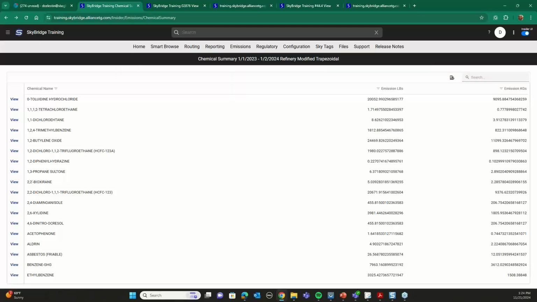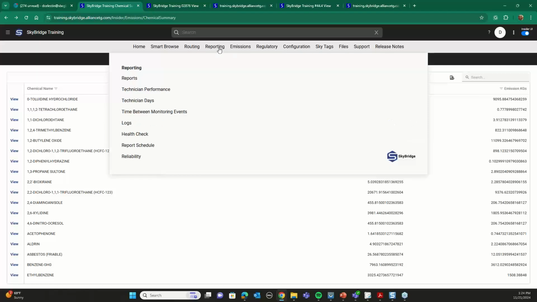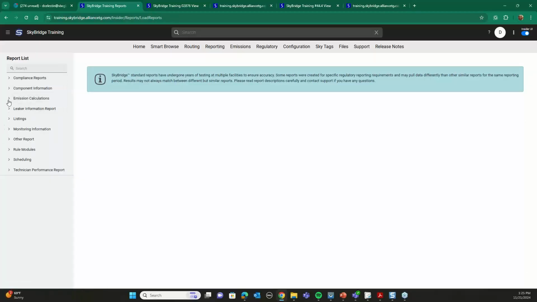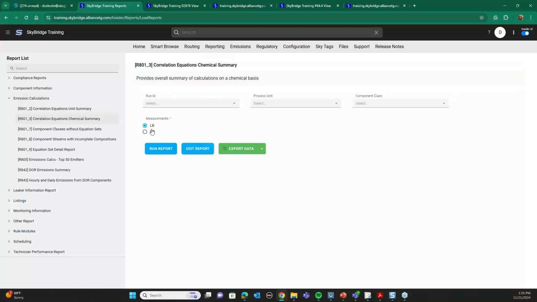It says, is it possible to, a question, is it possible to add a unit of measure to the output report? Did I miss that option? On the reports, you got an option for kilograms, and let me see. I think this is what you're talking about, Alan. Emissions. Each one of these reports that you run, you get the measurement option here. Pounds or kilograms. That's the only options you get there.